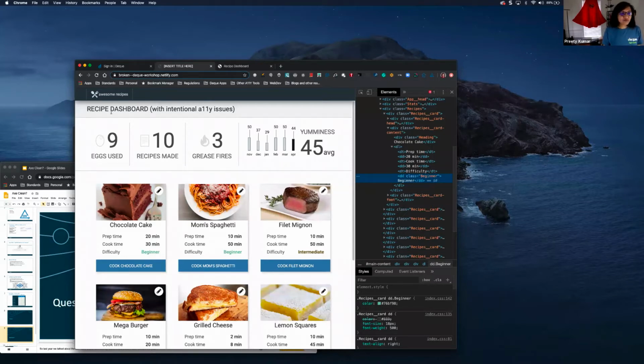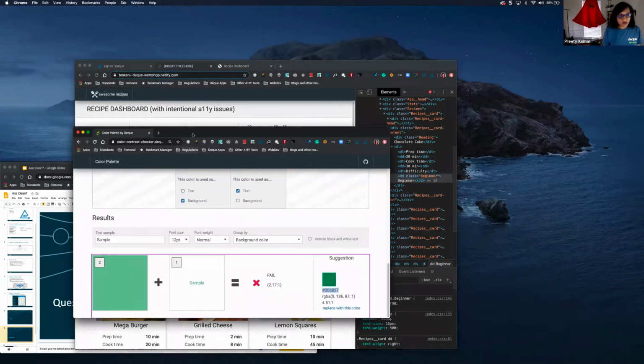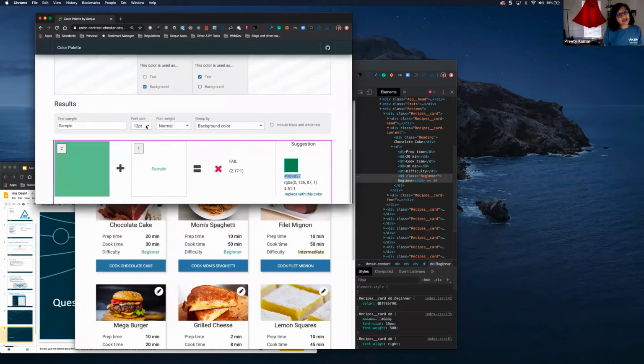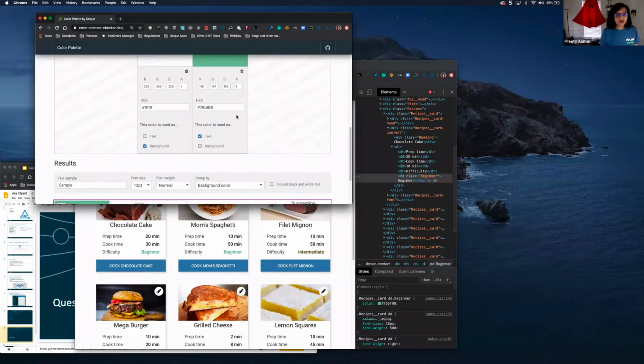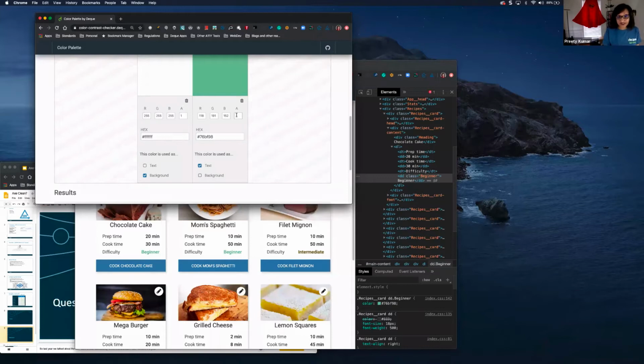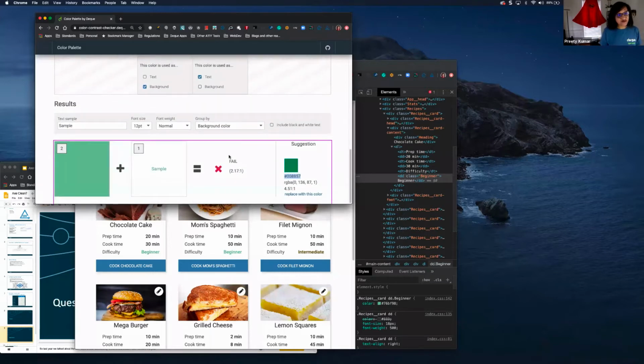And I want to be able to use something actually here. I'm going to pull up a tool that Deque has published, which is a color palette. I can analyze colors, and I've already stuck the values in here, and it's made a suggestion. The two colors I put in were the offending color, 76BF98, and the background color as white, FFFFFF. And that's all I did. It went and did the analysis, and it said it failed. The same color contrast ratio that it showed in Axe is showing up in this color contrast checker, and it's making a suggestion to fix it.